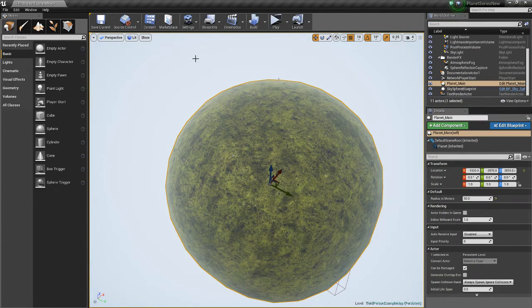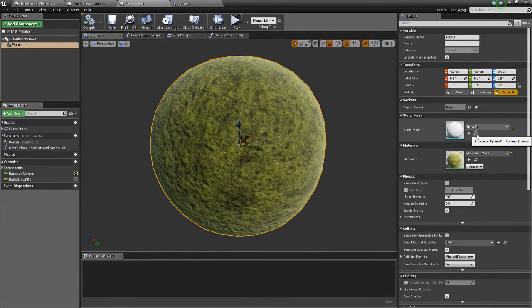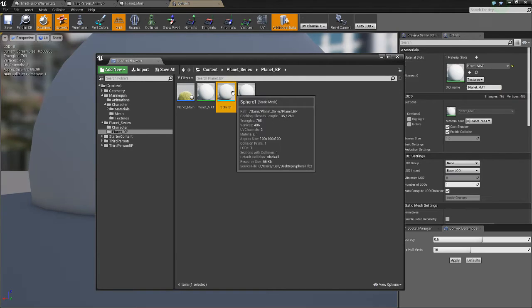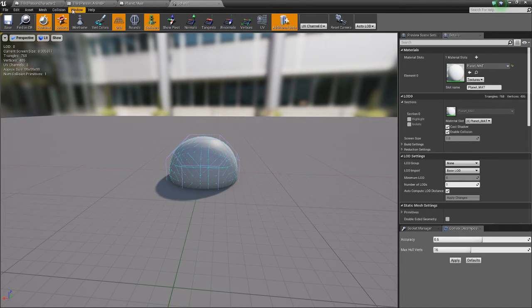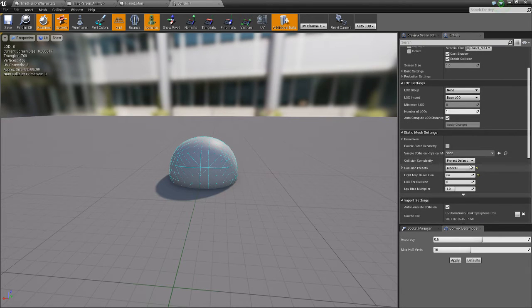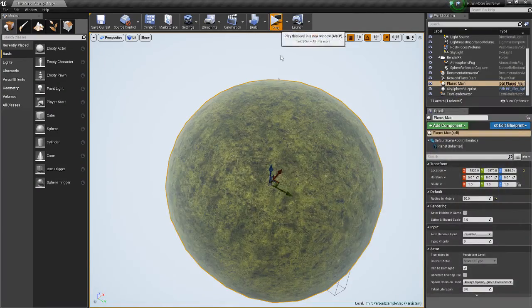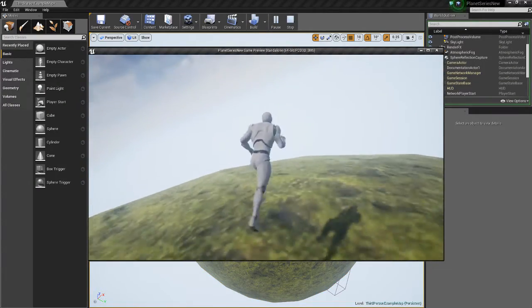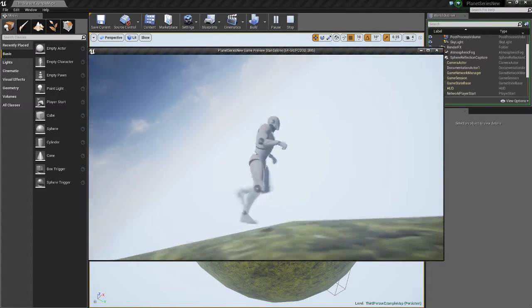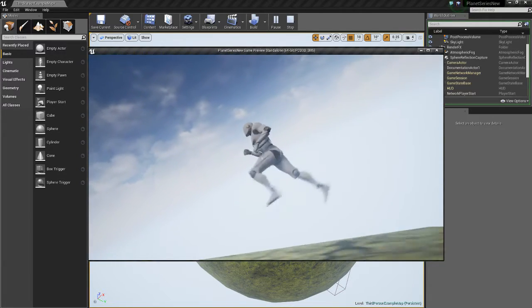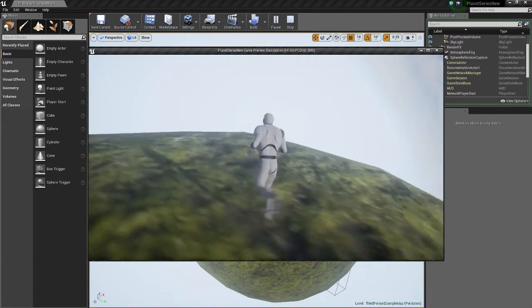Wonder if it's because of the, oh, you know why? It's because of the collision, I betcha. Let's go to the mesh here and check the collision. Yep, that's exactly what it is. Okay, so remove collision. And you want to use complex collision as simple, I think. Okay, and we're still gonna be kind of running in a sphere here. It's because it's not a perfect sphere.